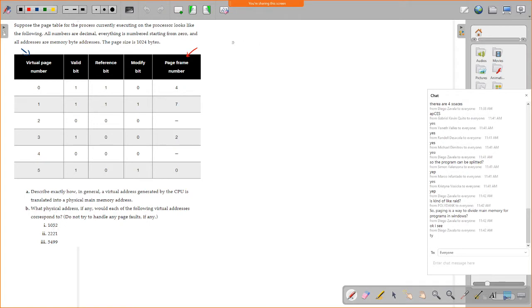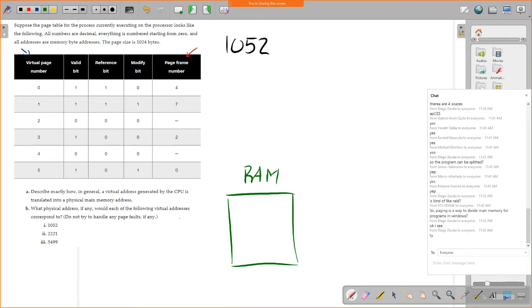Let's say I want to convert 1052 from a virtual into a physical. So I have RAM. Actually, I guess this is backwards. This is physical into virtual. Yeah, let's talk about the other one really quick.